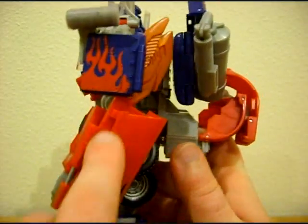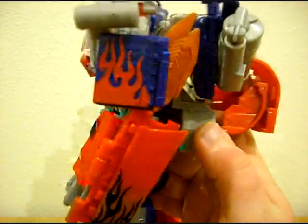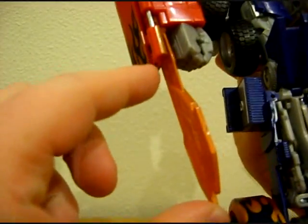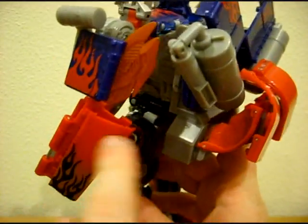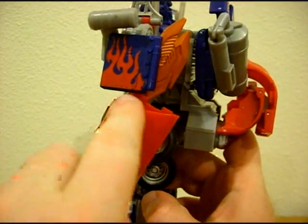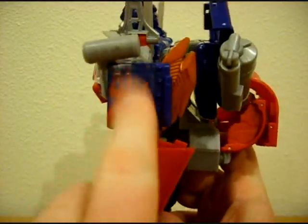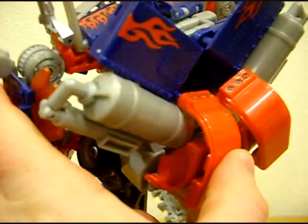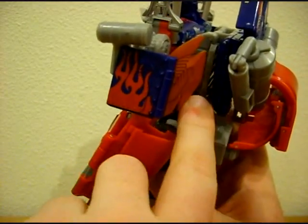The problem is these blades. These blades are so long, and really they have to be, in order to get this. This is almost 2 inches right here. So they had to be that long. But the problem is when it's stored up, it actually runs parallel to the rest of the lower arm, the forearm. And so it comes into conflict with this panel up here and how it's connected. So I don't know, unless you're Optimus Prime, you will never, ever, with this toy at least, be able to get the sword.